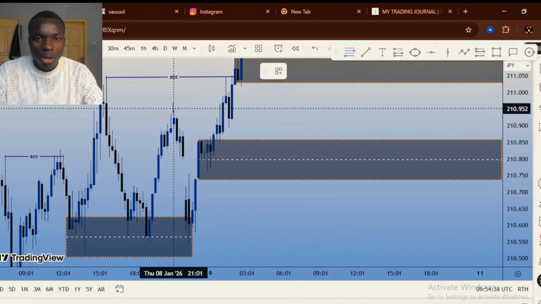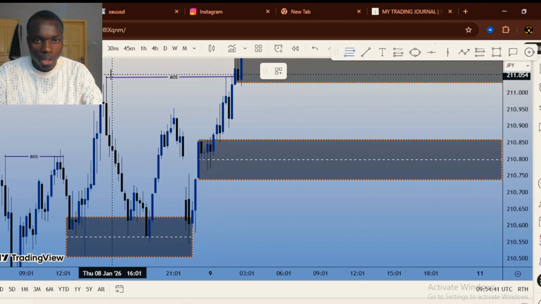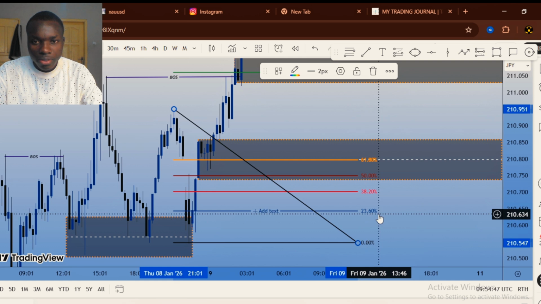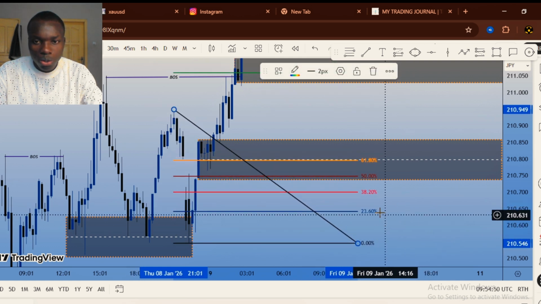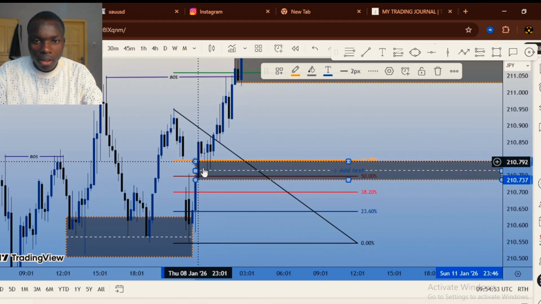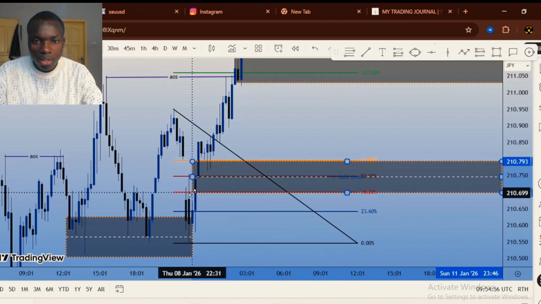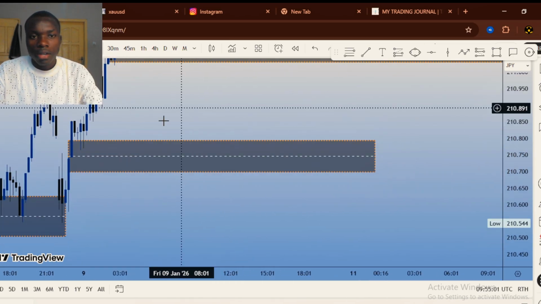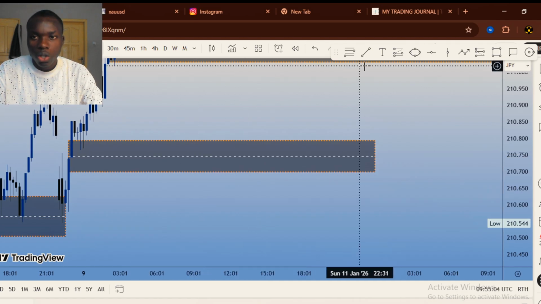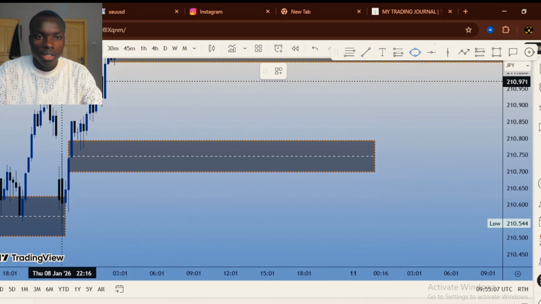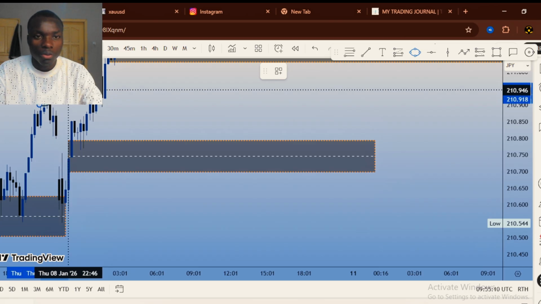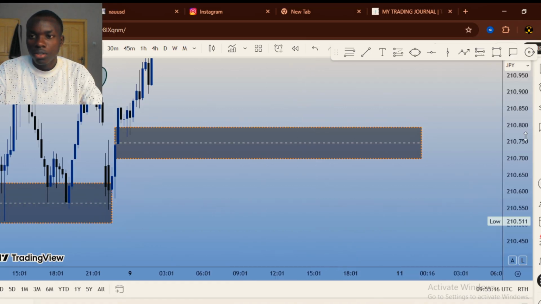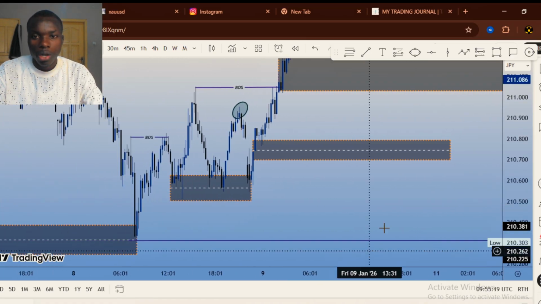So there's a break of structure inside this whole structure. There's another intra structure here. So from that low to this low, it gives us another lower point here, which is this particular zone. Then what should I do? I delete this one. I've seen something here, and I'll discuss that with you in another video. It's very key, and if you take note of it, you make money from the market. I'll do the video, don't worry. I don't want to bring it in here right now, but I've seen it.